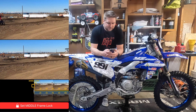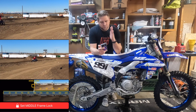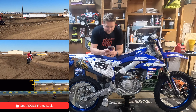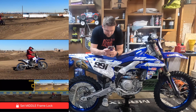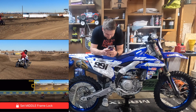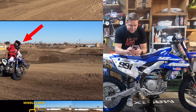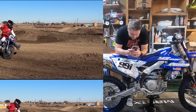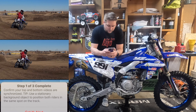And now we're starting the frame lock. What the frame lock is — throughout the video, you want to sync up things. That's the whole point of this. So I'm going to go about halfway through this clip, which is just two corners, a right and then a left. In the very far background there is a white water tower — the very tip of my visor, I'm lining right up with that. I'm going to line it up in both clips, nice and precise. So I'm going to set my middle lock. Got it, next.